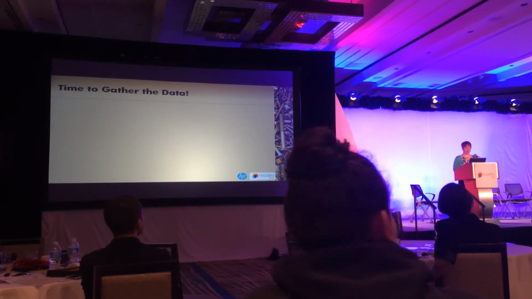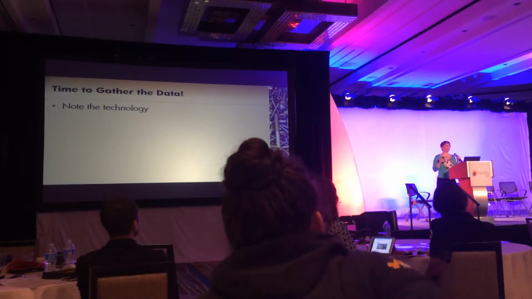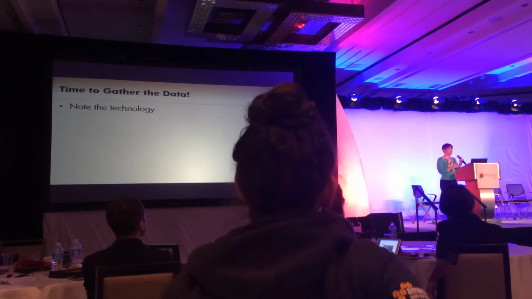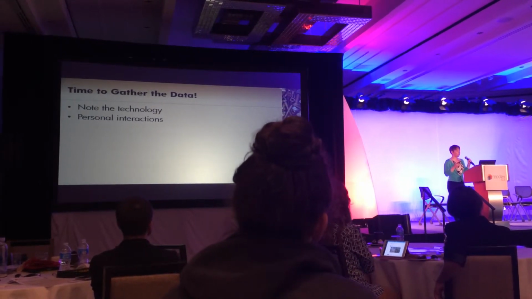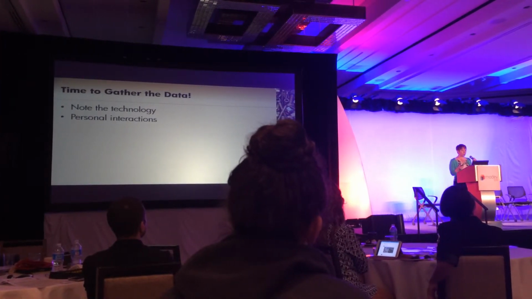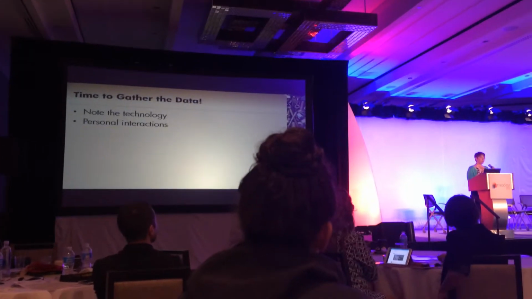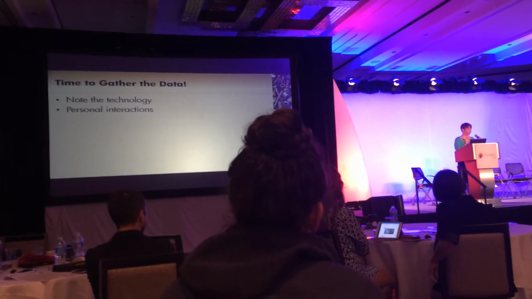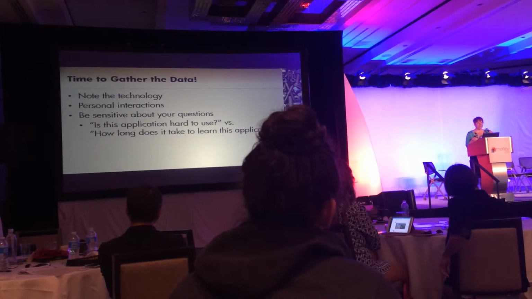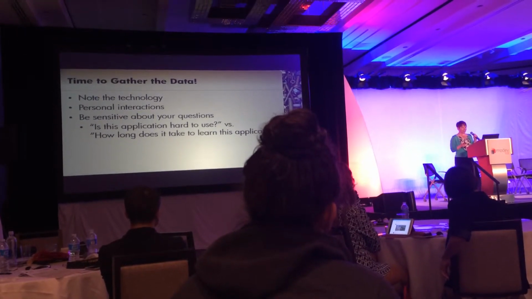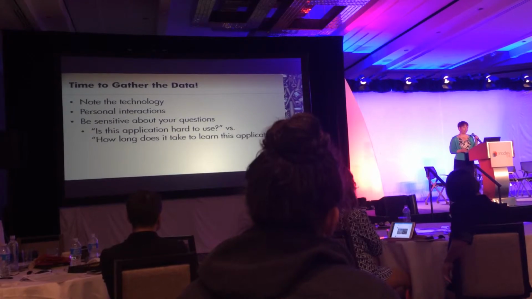So let's gather that data. Note the technology that's there. There's usually some. See how well it's helping and harming the user get their work done. Also with personal interactions, you don't want to throw away the good to enter mobile. You want to build to make better. Also be sensitive about how you ask your questions, and this is true for any contextual inquiry.